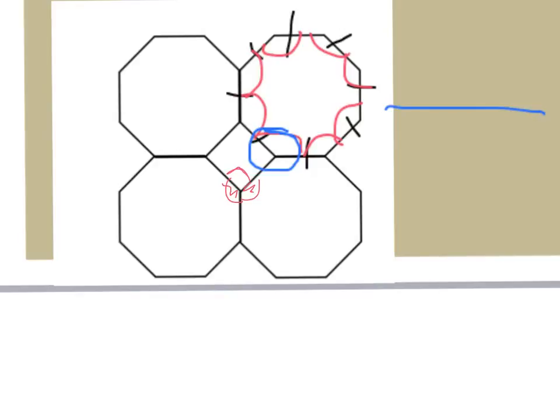So if you wanted to use this method, you've got a 90-degree angle plus the 2 other angles, so let's call them 2x. We could say that the one is x and the other is x because we know they're both the same. So 90 degrees plus the 2 interior angles gives us 360 degrees. Because angles around a point give us 360, 90 degrees plus 2x gives us 360.